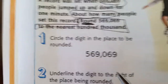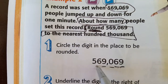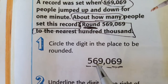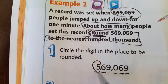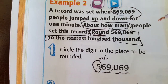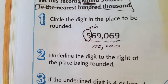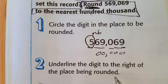Let's do our place value again: ones, tens, hundreds, thousands, ten thousands, hundred thousands. It says hundred thousands, so I've got to focus on this number. This will either stay a five or go to six, and then all the other numbers are going to become zeros. The rule: underline the digit to the right of the place value being rounded. If that digit is four or less, do not change the circled digit.